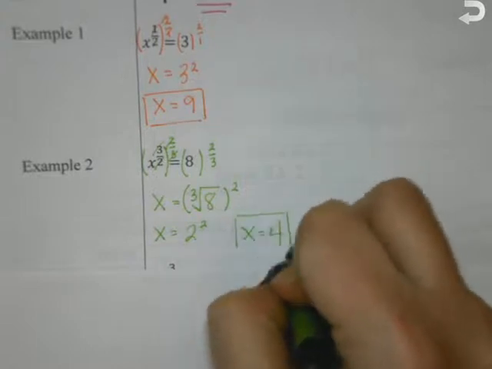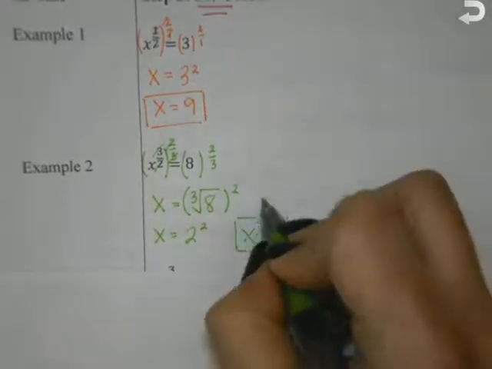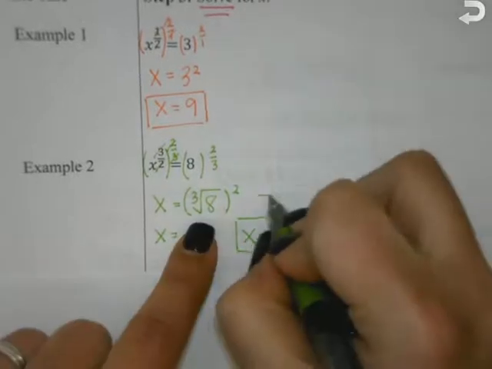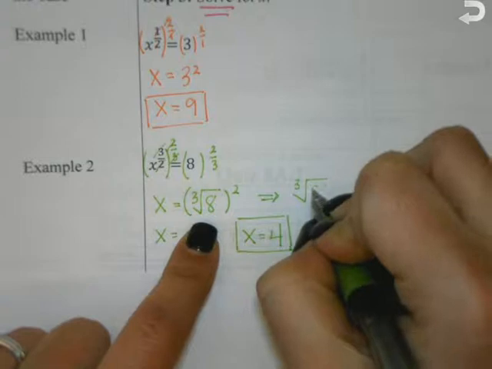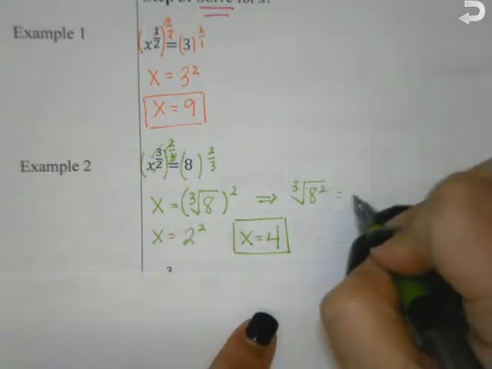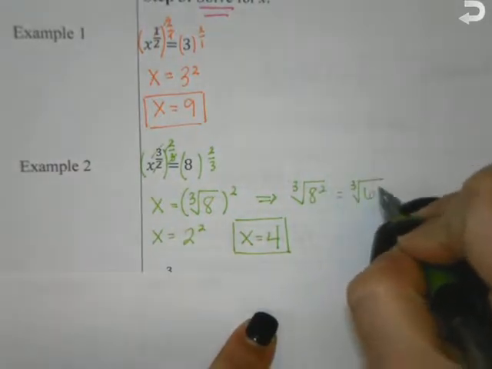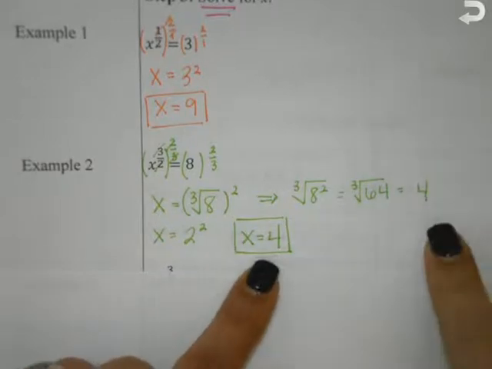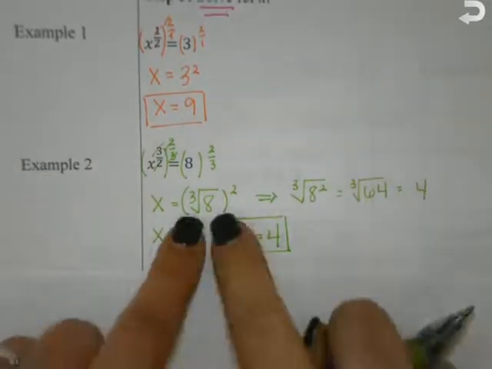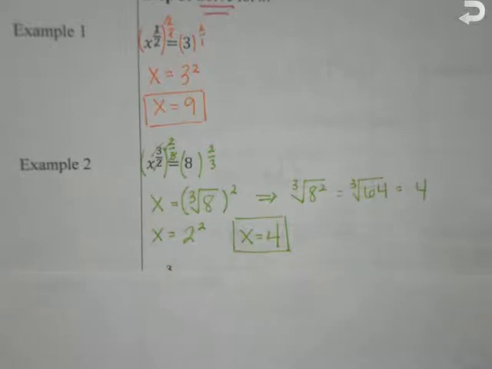Okay. So, like I said, if you had written this as the cube root of 8 squared, that would be the cube root of 64, which is also 4. So you would end up with the same thing. I think it's just easier to take the root and then square it at the end. So then you're only taking roots of smaller numbers. Okay. All right, example 3.